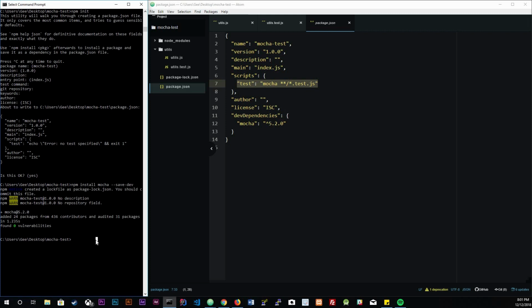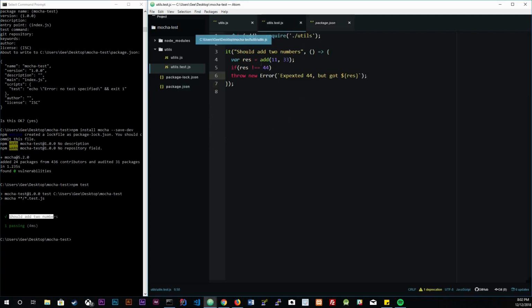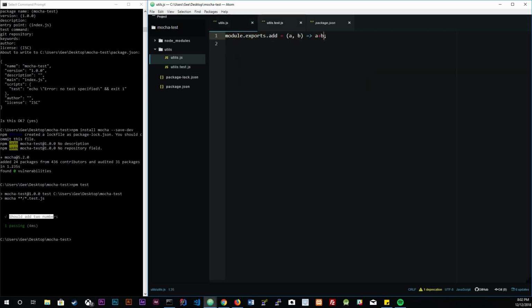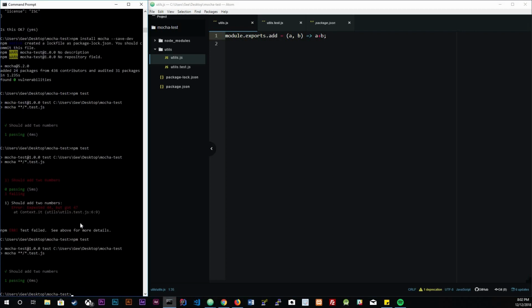All right, now to actually run this, remember we built this script to run it, so now we're going to just do npm, and test is a built-in key, so we should do npm test. Once we run it, we got 1 passing, because should add 2 numbers is passing, because we did get this right, 44. But what if we added another number over here, plus 3, and control save? Let's try to run that again. We get 1 failing, and it tells you right here, expected 44 but got 47. That's because of this 3. So if you just delete this, save that, run it one more time, you should get passing again.